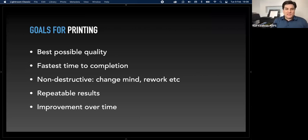So goals for printing. Obviously, the title of this talk refers to maximum quality. In my view, if you can't get the best possible quality, then it's not worth doing, full stop. We also want to do things as quickly as possible. I'm not one to add extra steps just for the sake of nitpicking. We want to move through things as quickly as we can, but also while preserving the same quality throughout.